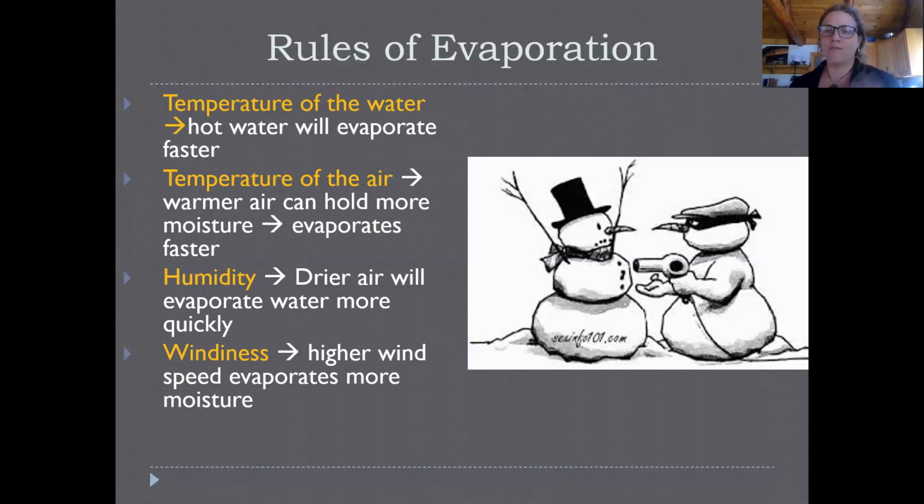So you can imagine, if you wash your hands and then you put them in front of one of those hand dryers that they have at many public bathrooms, what's happening is the wind is blowing across your hand, and at any given moment, some of the water in your hand is evaporating into the air. But instead of allowing that humid air to pool up right above your hand, which will then slow down the continued rate of evaporation of water off your hand, aka drying of your hand, the dryer blows that humid air off your hand and replaces it with dry air.